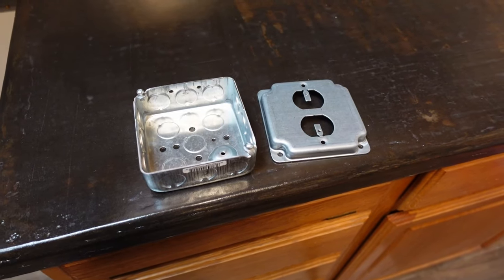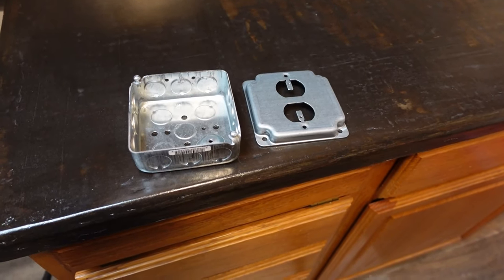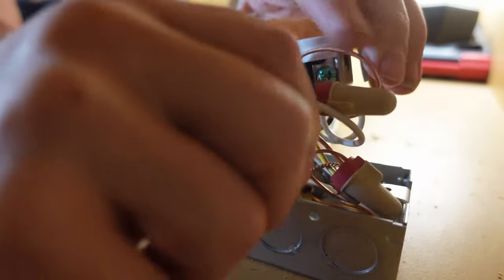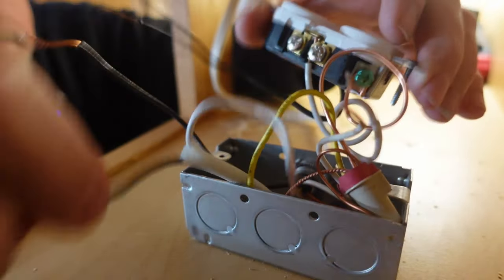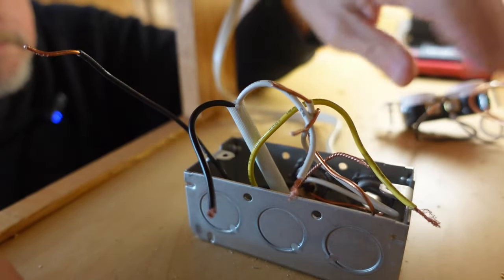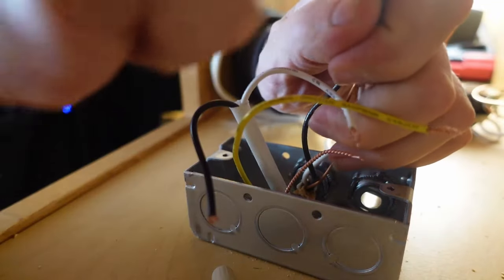Well, after a trip to the hardware store, I got a new box and cover, so I can swap out the ones that didn't have enough room to begin with. And again, making sure that the power is off. Pull this apart a little bit. Again. Straighten these out as much as possible before we start pulling it off again.